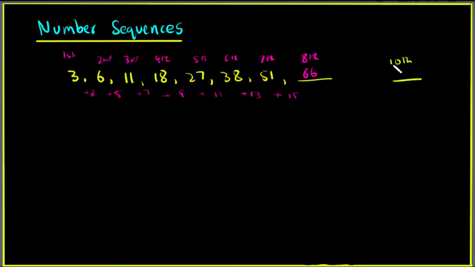But what would be the 10th term, or for example the 20th term? Let's talk about the 20th term. We can't just keep doing this exercise all the way up to 20. We could have been asked about the 120th term, so we can't go all the way to 120. We need to find a general term, a formula, so that we can find any nth term directly from it. So this exercise is related to that. We can see this is not linear because the number we add each time to get the next term is increasing.